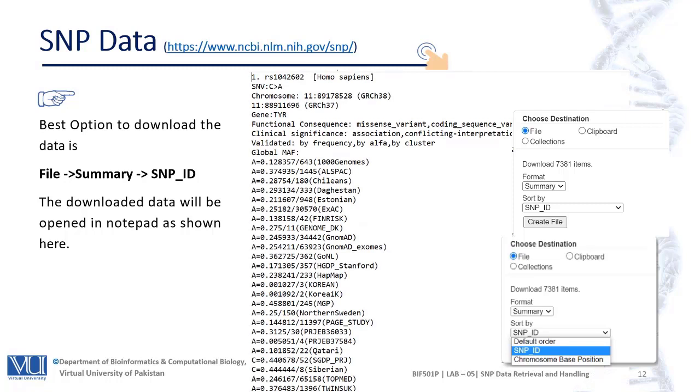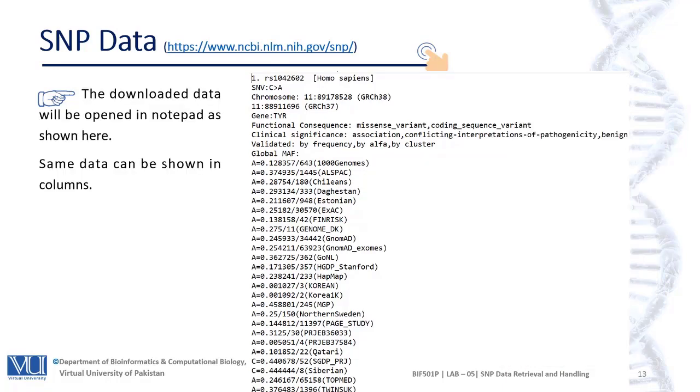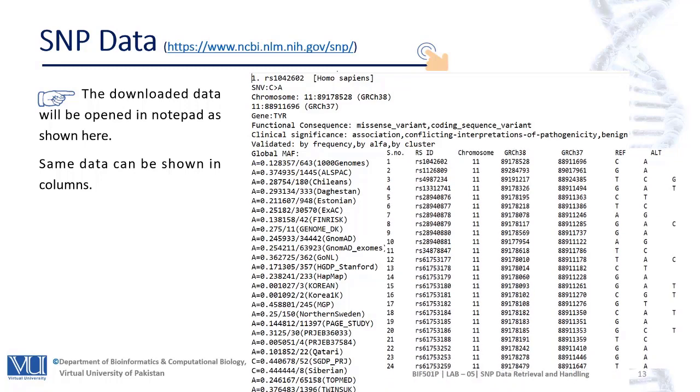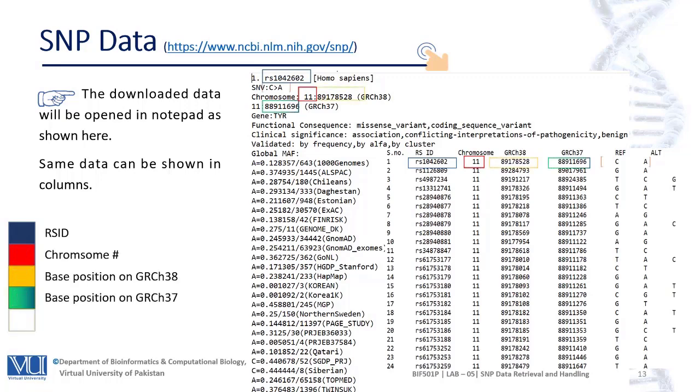As discussed in slide number 8, you can see the information of each variant SNP, including identifiers, the RSID, variant type, allele, position on chromosome, gene part, functional consequences, and many other attributes. We can run a simple Python code to convert desired data into columns to make different values as an input to different tools for SNP analysis. Here we can see different attributes like RSID, chromosome position, the genome assembly used for positioning the variants on the whole genome, and the nucleotide alteration in blue, red, yellow, green, and brown colors respectively.